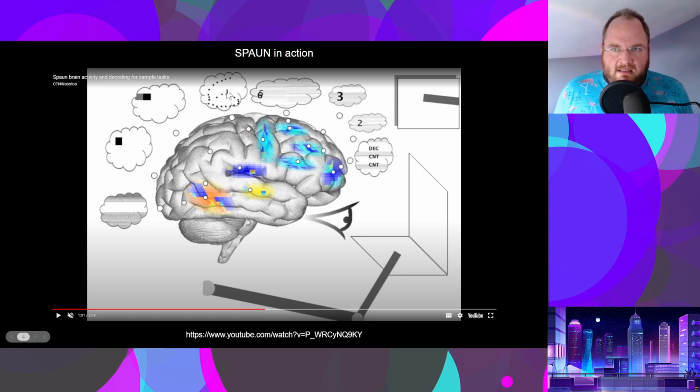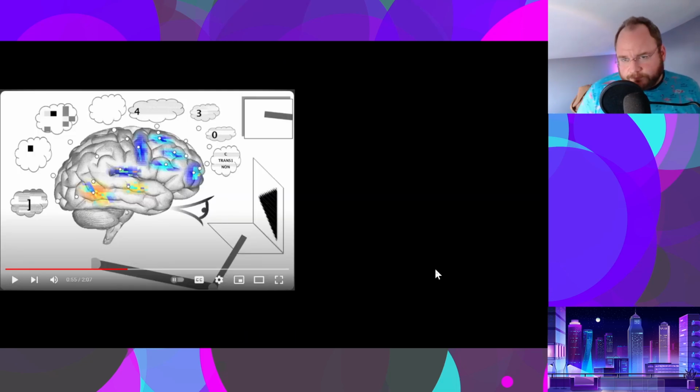So, because it's able to do all that, it's able to look at things and say, okay, my current task is to add these numbers together or whatever. I'm supposed to count, right? Let's break down the counting task. So, here we are. This is SPAUN, our buddy, and it's trying to do the counting task. I'll just set it up for you.